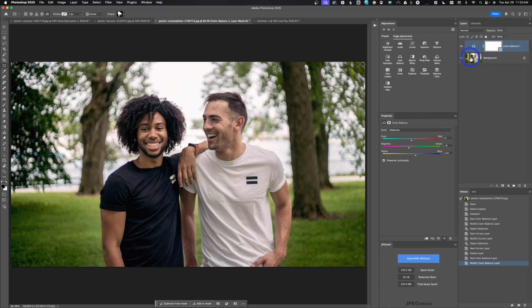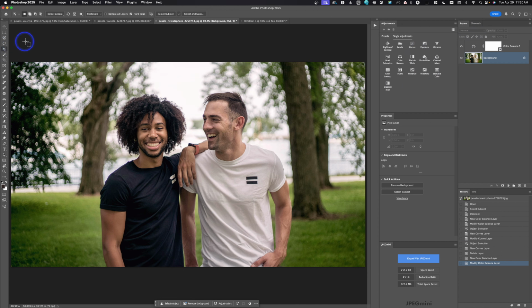Now, to do this, you need to make sure that you're selected on the image layer up here. So we're going to select that, because if we do the next step, it won't work. The adjustment layer is selected. And we're going to come up here to the object selection tool, and then we're going to automatically click select people, which it does usually automatically anyways if you've told it to do it. And this looks familiar because this is inside of Adobe Camera Raw and Adobe Lightroom, and it has been for a while, but they finally added it.